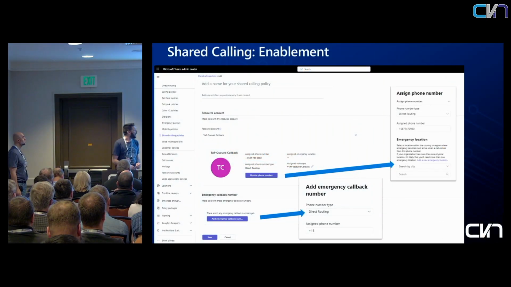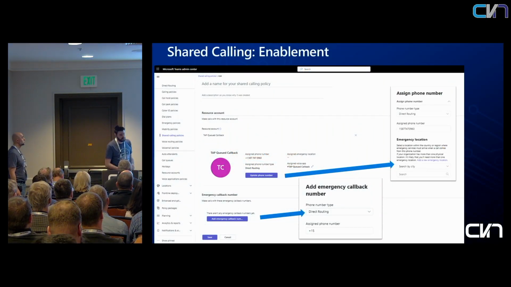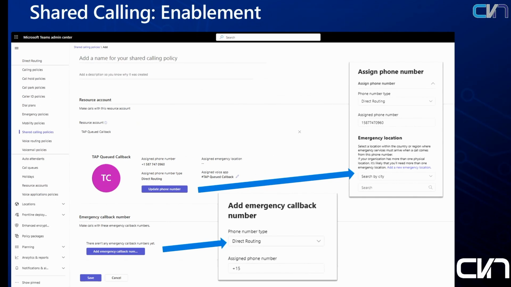Okay. So from an enablement standpoint, and this might be a little hard to read, in the Teams Admin Center, you can enable it. The key thing here is whatever resource account you put for the primary number, make sure there's no emergency address on any of those indications. So if you think about, I put a direct routing number on a resource account, I put it in shared calling, well, you typically don't send an emergency address.